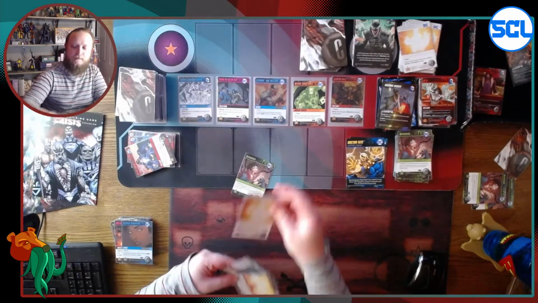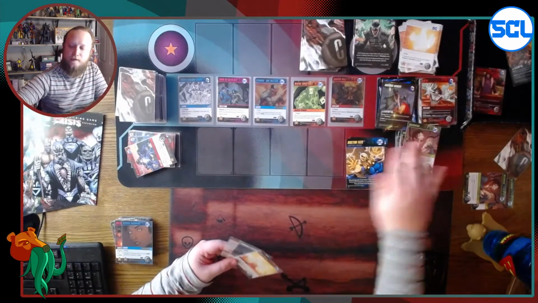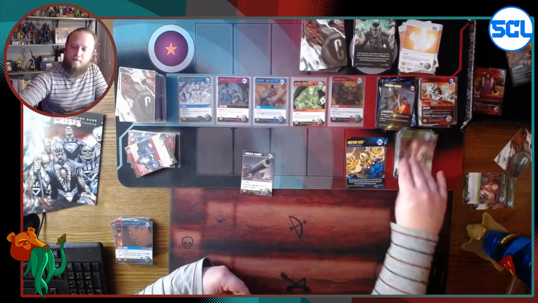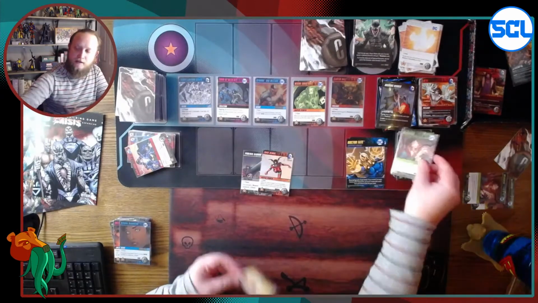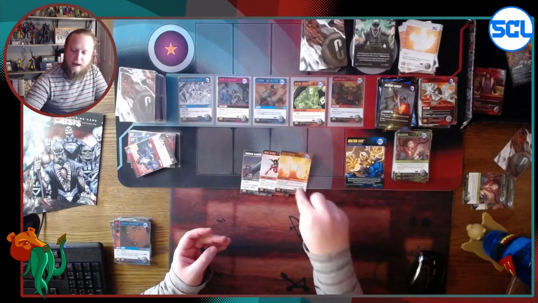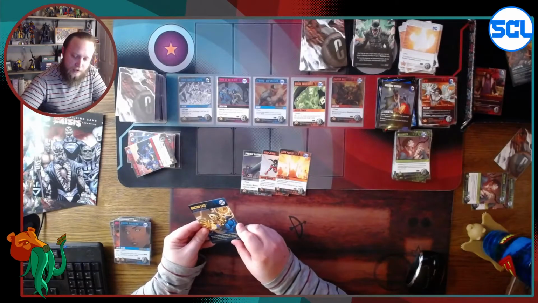Weakness, using Breakthrough on that. That's gone. So that's 2 power. 3, we'll get the extra power to get to 4, 5, 6. 7, 8, destroying that weakness. 9, 10, 11. Now, Dr. Fate works how? We do not trigger him in the way we have now.